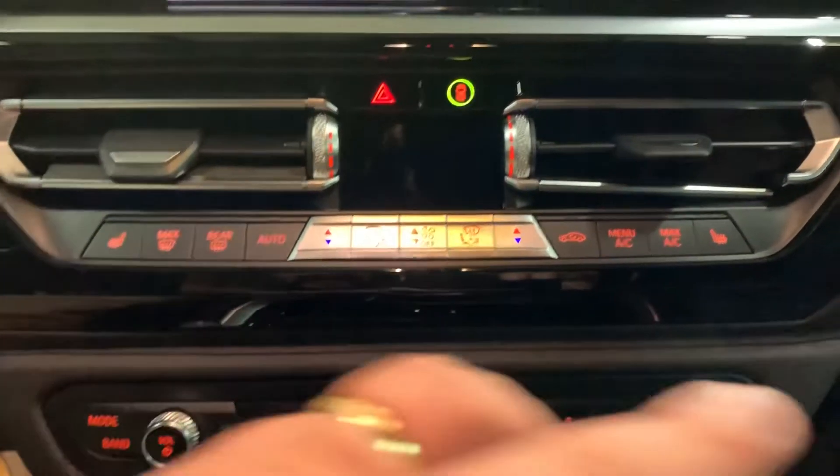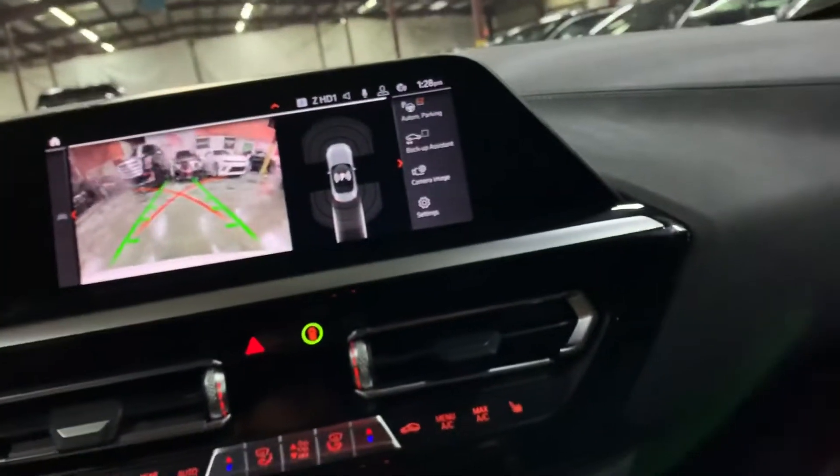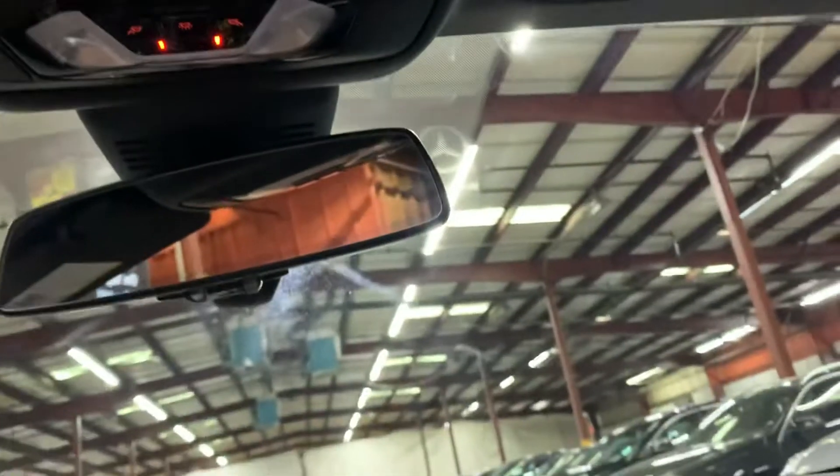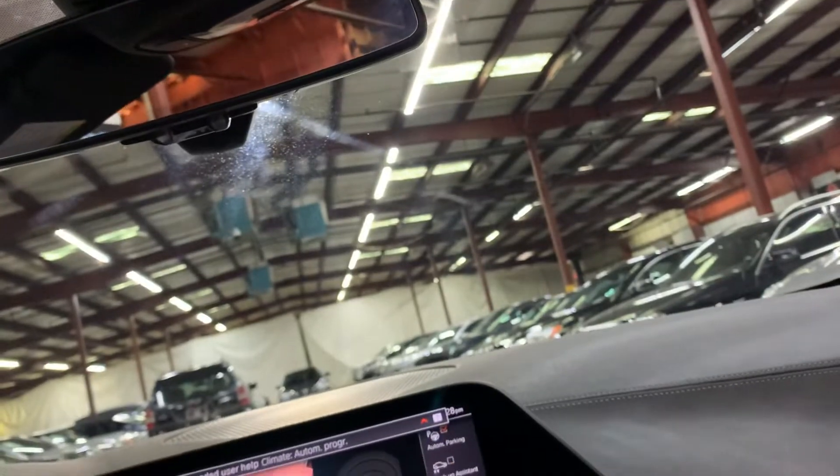You do have your AC controls as well. You are going to have heated seats. Let me go ahead and close the door and retract the soft top. The windows go down first and then the top comes down. There we go — once that finishes we'll go back outside and take a look at how the vehicle looks with the top retracted, which is really nice.